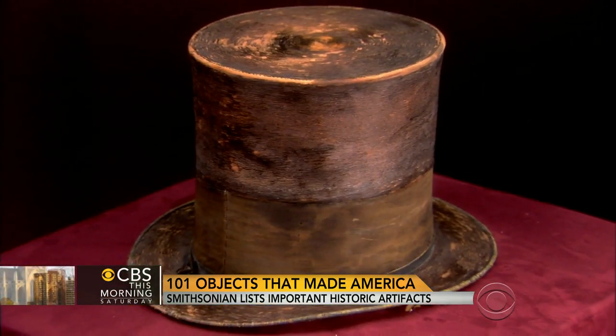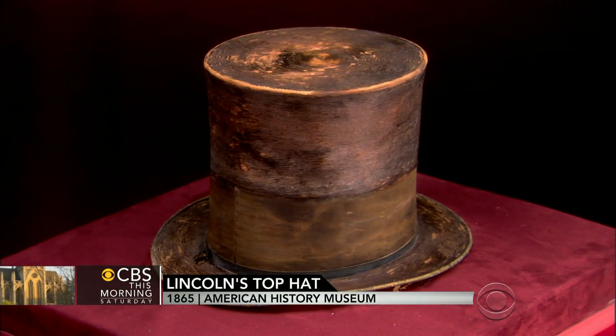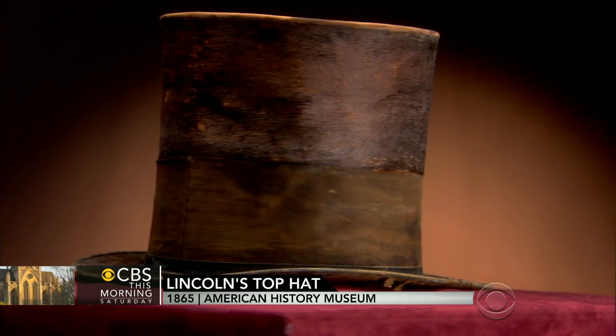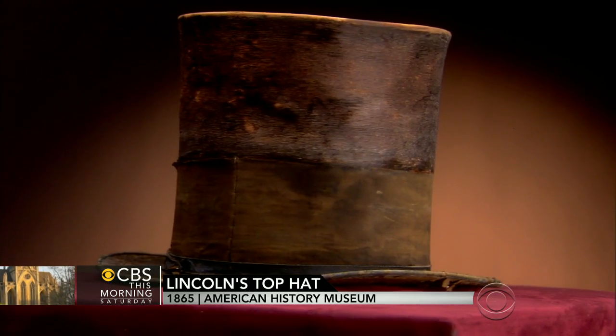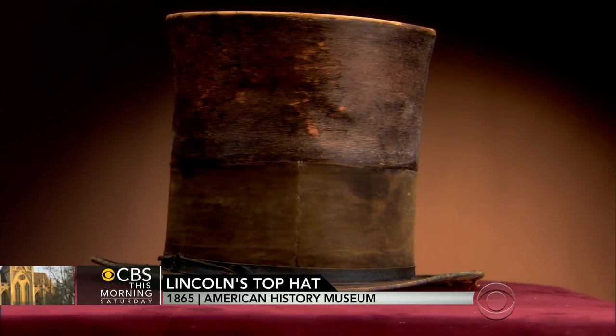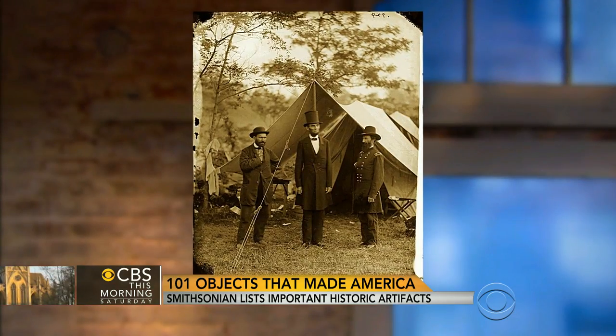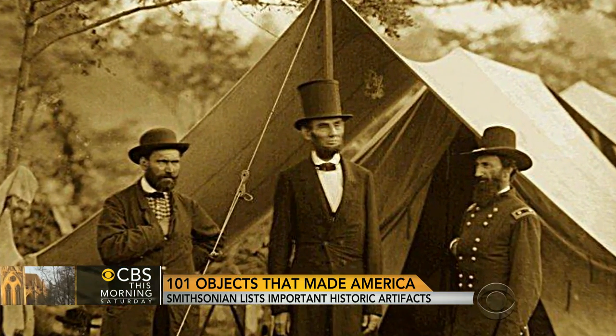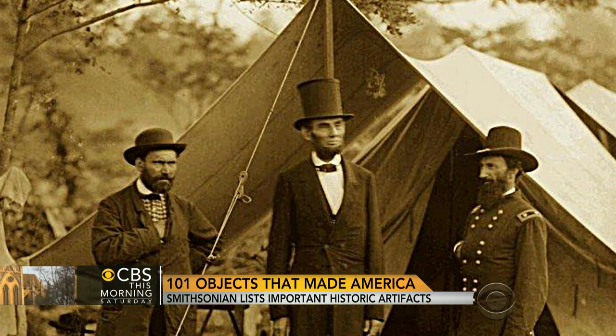Neil Armstrong took a large step for mankind, but even a bigger step for ladies' girdles and underwear and flexibility. God bless him. All right, who knew? Lincoln's top hat is also on the list. Was it the only one he wore? No, Lincoln had several top hats. He was six foot four, so this gave him extra stature and he wanted to stand out. Some people were worried that others would shoot at him when he stood out so much. But he wore that top hat. It gave him a kind of respectability and standing. This is the top hat that he wore when he went to the play at Ford's Theater on April 14, 1865.